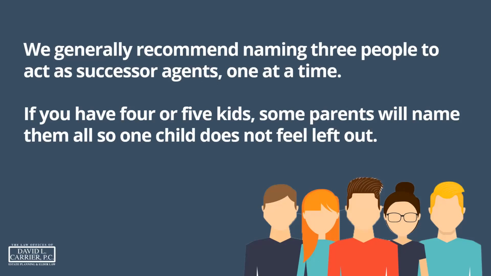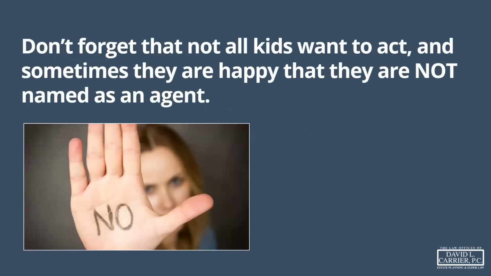Some parents have 4 or 5 kids, and sometimes they'll name all kids just so someone doesn't feel left out. That's fine too, if you think all 4 or 5 kids are a good choice. So you don't have to name them all, but we'd like to start with at least 3 different people. And if there are 4 kids involved, you can name them all if you want. Keep in mind that not all kids want to act. Sometimes those kids are happy they don't have to act.